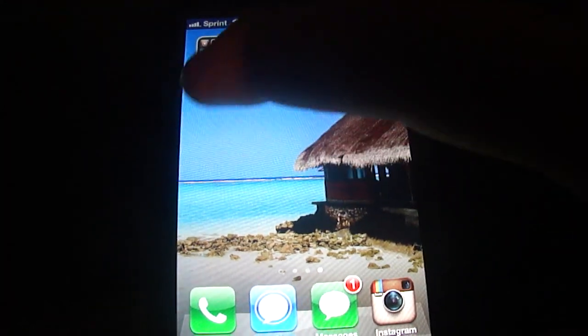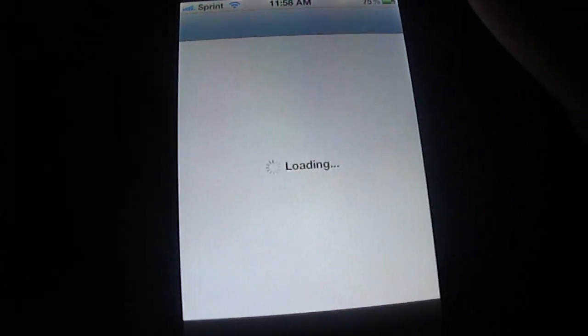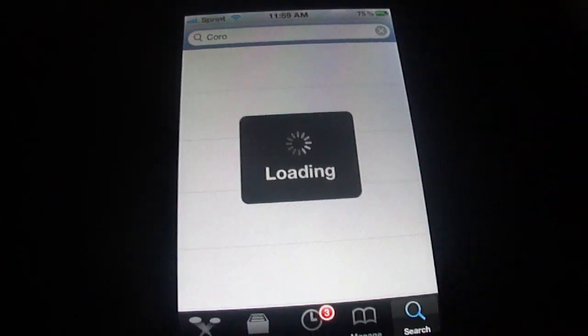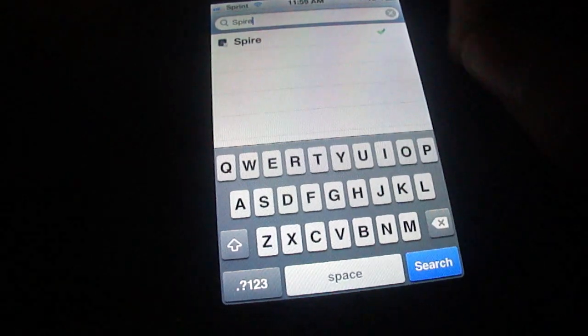You can tell it's jailbroken. So as I go into Cydia, what you want to look up is Spire — it's offered by the Big Boss repo, so you don't need to add any sources or anything. Sorry, I'm looking through the camera so it's kind of hard. The port is called Spire.